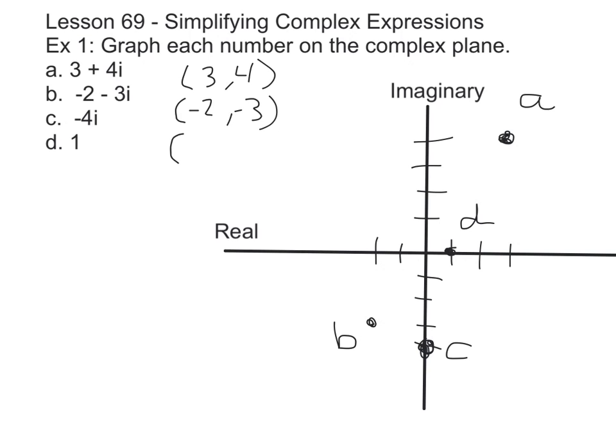Once again, if we wanted to look at these two with ordered pairs, the -4 is my y, that's my imaginary part. We did not have a real part, so it was 0, -4. And then 1 was our x value, our real part. We did not have an imaginary part, so 0 is my y. So that's how we graph complex numbers in the complex plane. The real part is your x-axis, the imaginary part is your y-axis. These are good examples to keep in your notes.